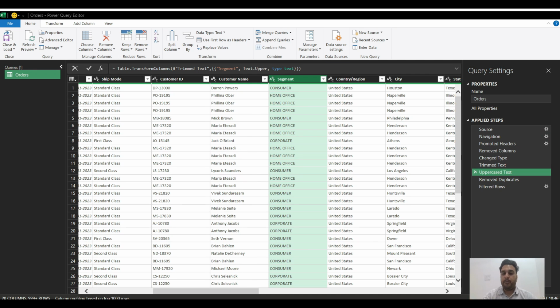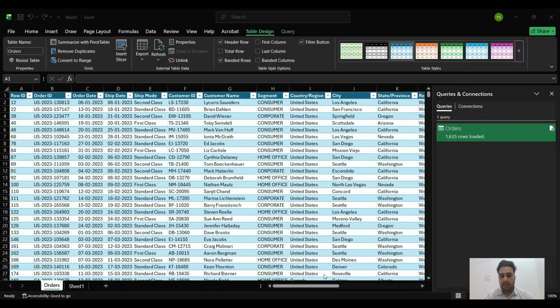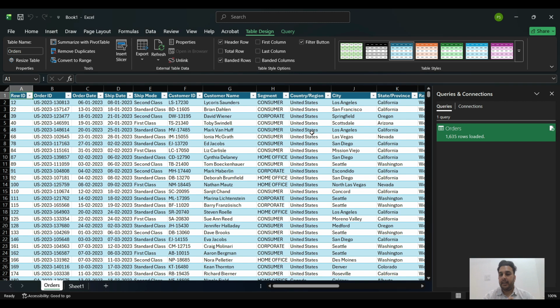And that's the moment Power Query becomes powerful. You see we have performed several transformations. We removed columns, we removed duplicates, we filtered data, we changed data types, we cleaned text, and Power Query has remembered all of them in the applied steps. Now once we complete this task, we have made it learn the process you need to follow. So I'll click on close and load, right? Once you click close and load, I'll go to my Excel again, and you see that the data has loaded here.